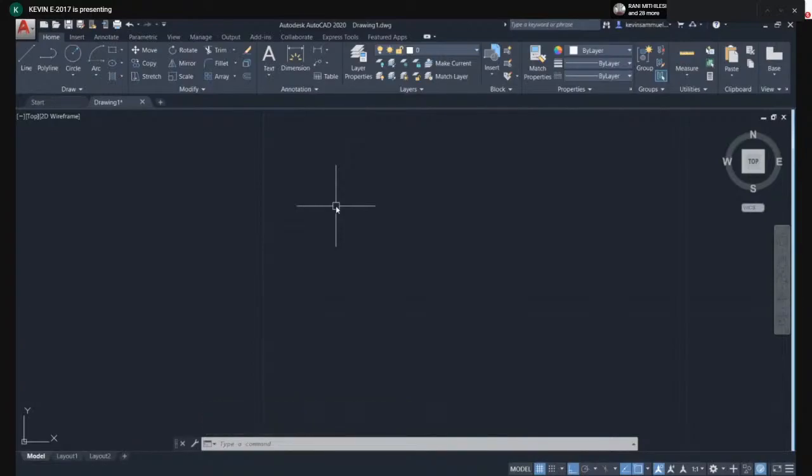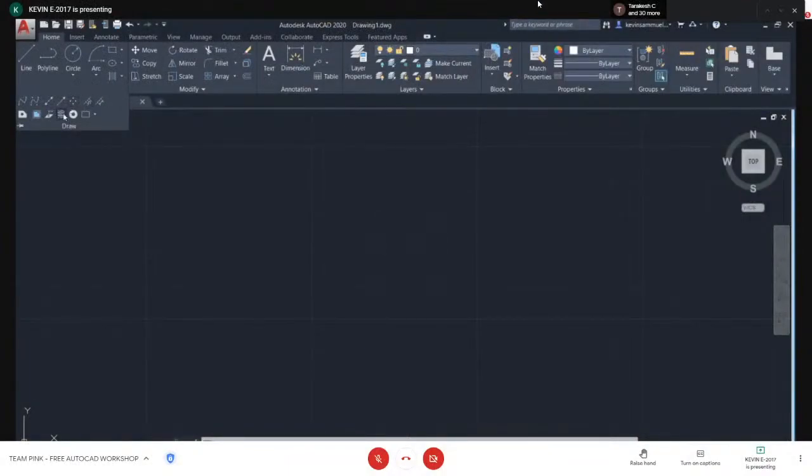So again, I'll tell the shortcuts. F3 for snapping, F8 for ortho, F9 for the grid snapping and all. If the grid is also disturbing you, you can just press F7 and the grid will turn off. So these are all the very basic line drawing tools you'll be using. And if you want to explore, there are many things present in the software. If you want to explore even more, you can also click here.